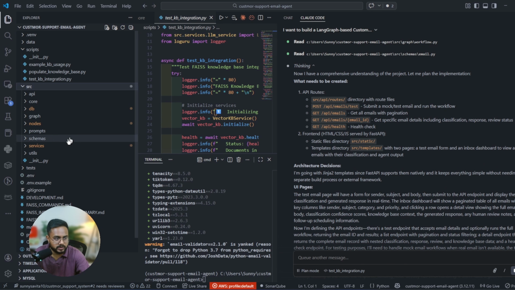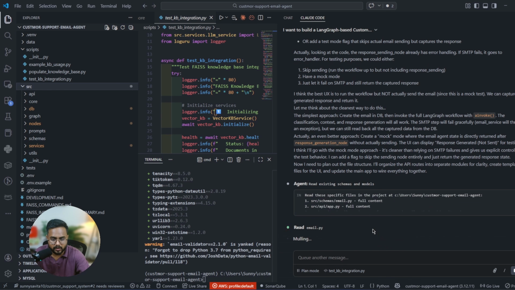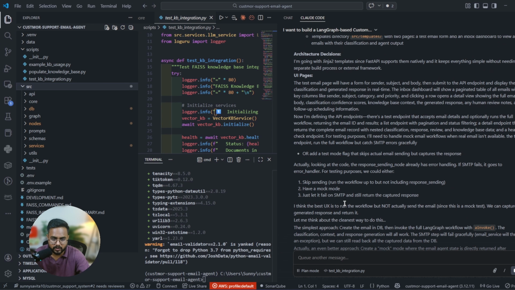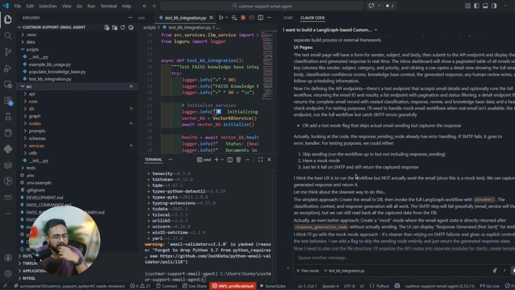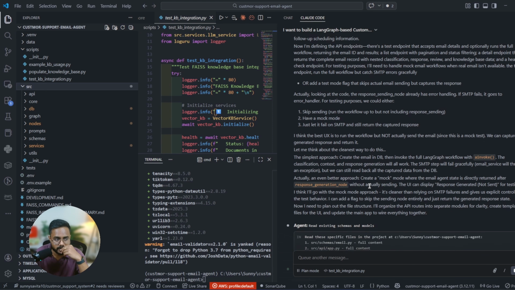In the src static, has it created static or not so far? Okay, it's going to read the specific file, the existing schemas and models. Great. As of now, it has not created the static and the other one. You can create the UI in any other services also, whatever services you want.